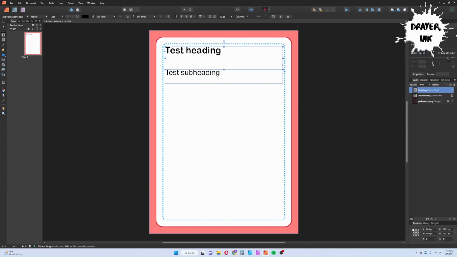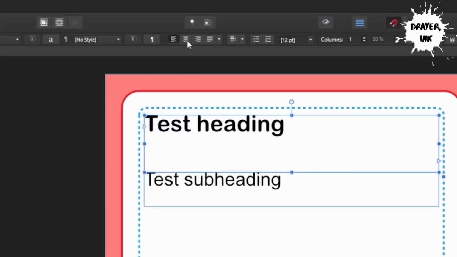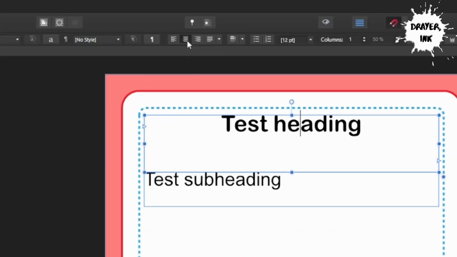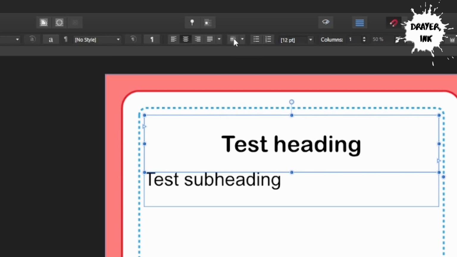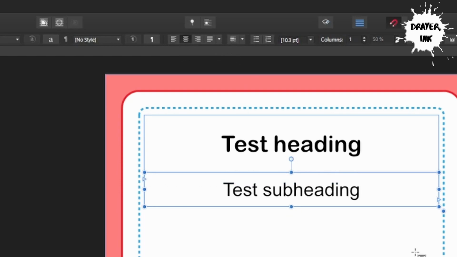Right, so test heading, it's not doing what I want it to do right now, so I'm going to center it, and I'm going to center it here as well. And that will make sure that it's aligned within that section. I'm going to do the same here, center, center. Now I can actually select both and do this at once, but it's more helpful to show you twice.